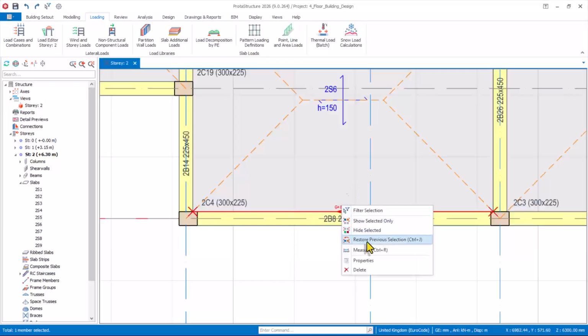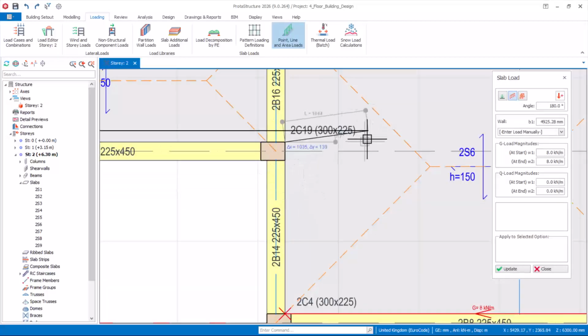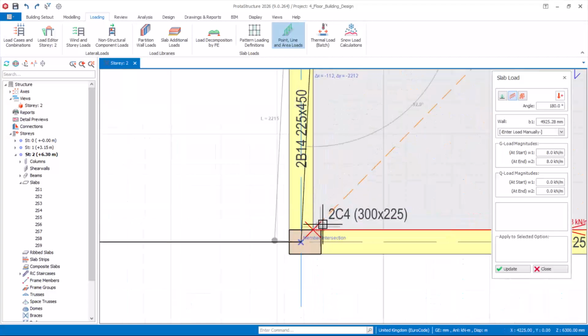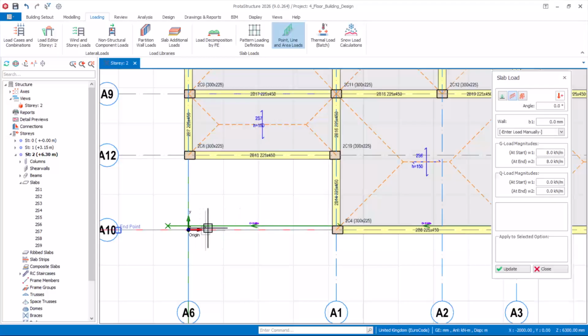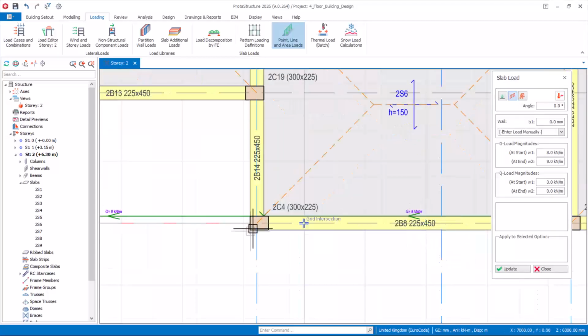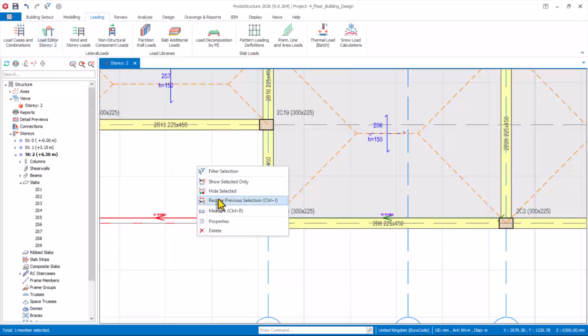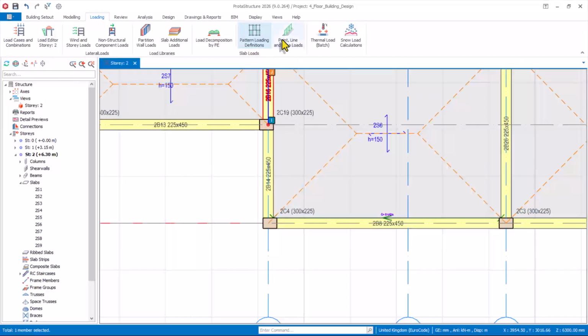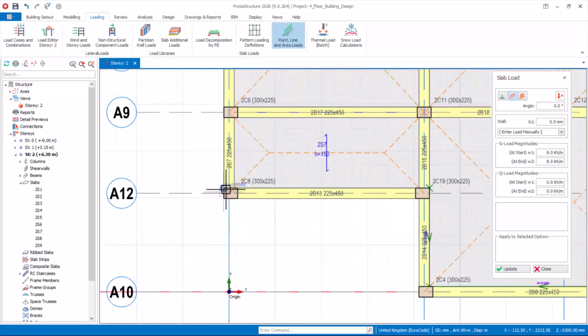Select on this, right click and click on the property again, zoom closely, pick that first point and then pick the second point. So we're having this load applied just in this direction because we used this property. What you have to do is delete this and then click on the line load again, give it 8 kilonewton per meter, and then you draw it. So now it's properly placed.